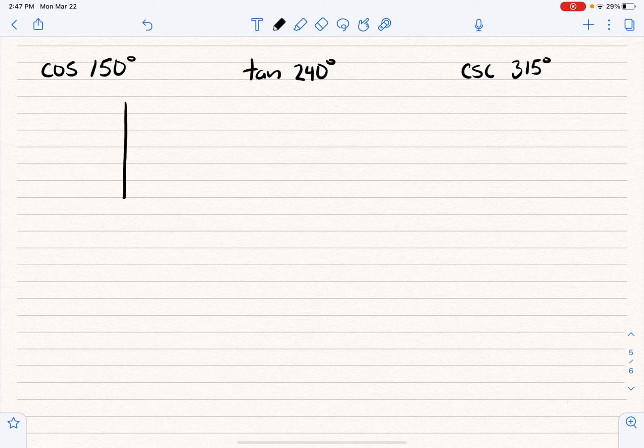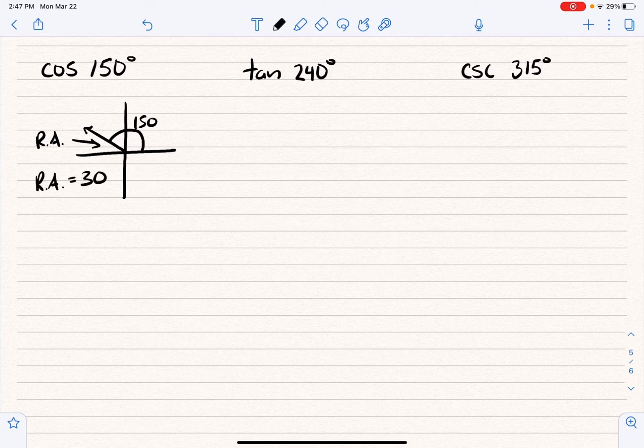First thing I need to do is draw this and go, okay, 150 is going to be right here. And so then what is the reference angle inside here going to be? If this is 150, how much short of 180 is it? So that reference angle has to be 30 degrees. So we think about our 30-degree special triangle, 30, 60, 90. And we know that this went in the square root of 3 over 2 x direction, and it went up 1/2 in the y direction. And so that point would be square root of 3 over 2, 1/2.